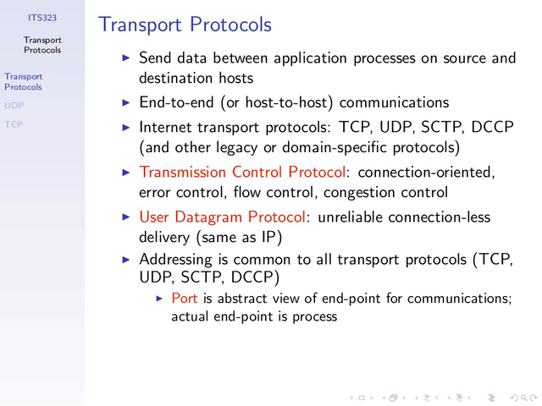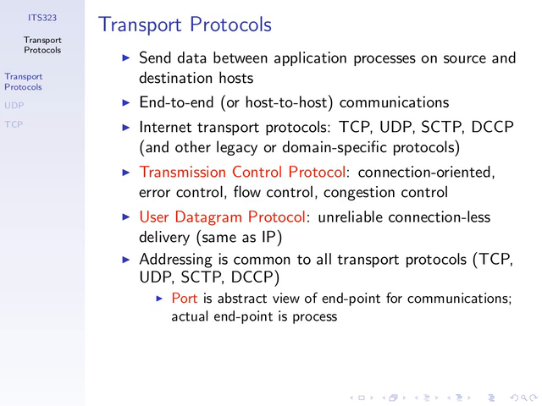UDP is a very simple transport protocol. It effectively does the same as IP. It takes your data, sends it. If it gets there, good. If it doesn't, too bad. UDP will not try to retransmit. It has no concept of flow or congestion control. It is an unreliable, connectionless delivery mechanism. So UDP is an option that we can use if we want a very simple transport of our data between applications. Effectively, it does the same as IP, one extra mechanism. We'll cover both of them.